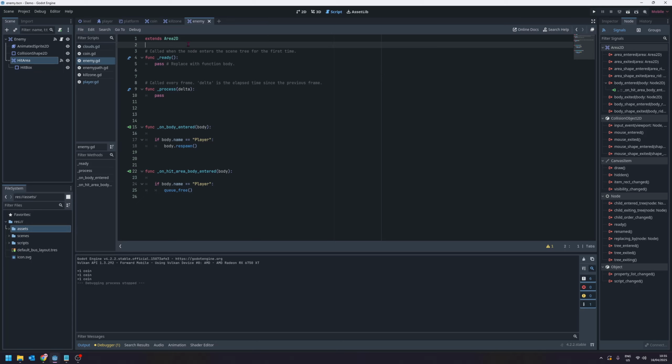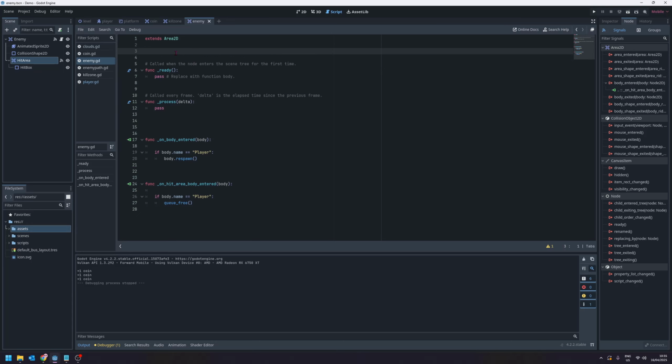So back to the code on the enemy. At the top of the enemy script, I'm going to create a new variable called isDead, and we'll set that equal to false, so that at the start of the game or when the enemy spawns, we're saying that they're not dead. Now first let's update this original function, which is the one that kills the player.